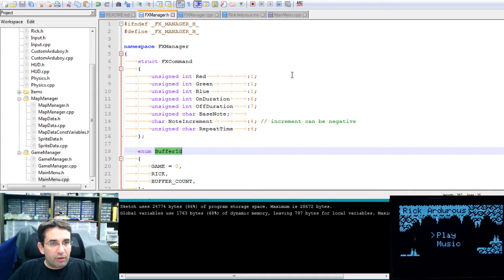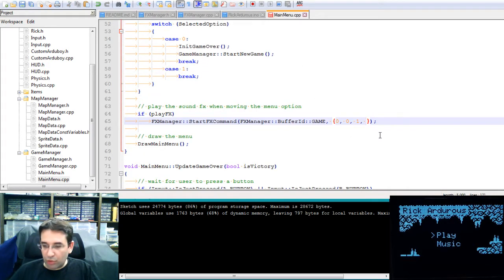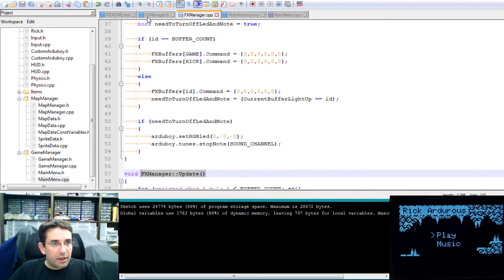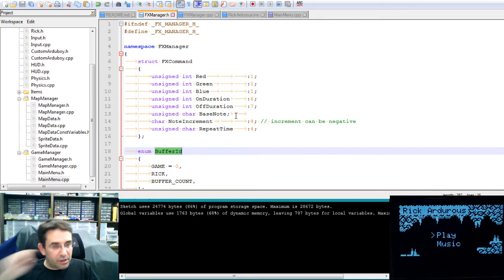On duration, off duration, it's a number of frames. So I don't know, maybe 10 and 0. 10 is maybe very quick, not sure. And then what we have, the base note, okay.